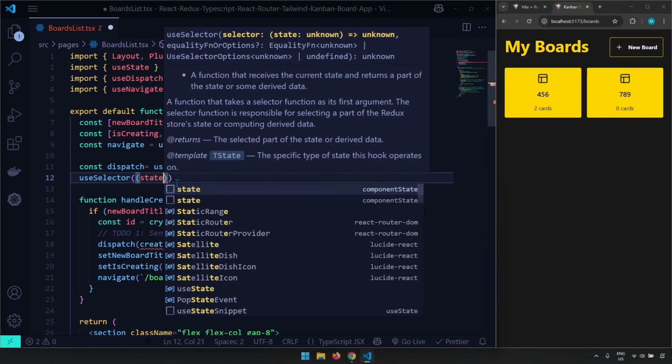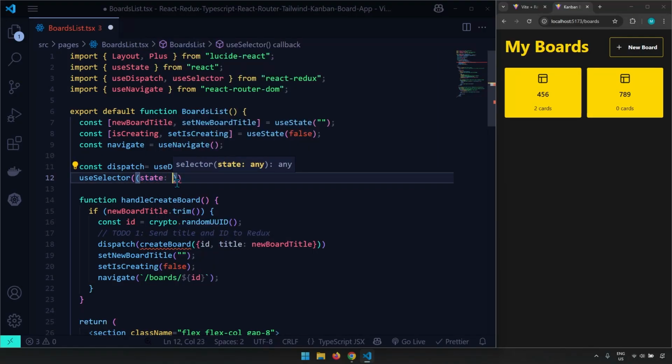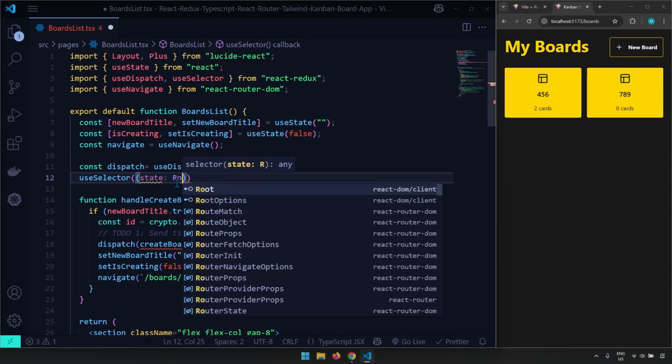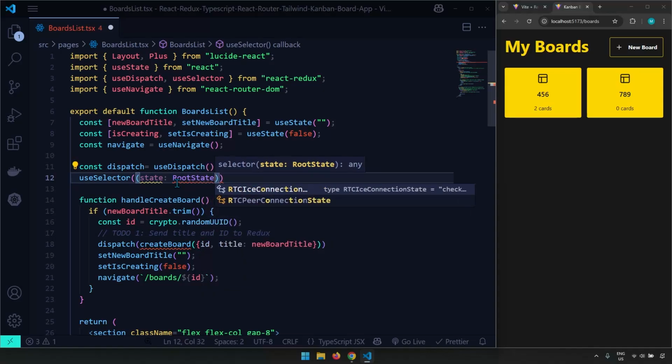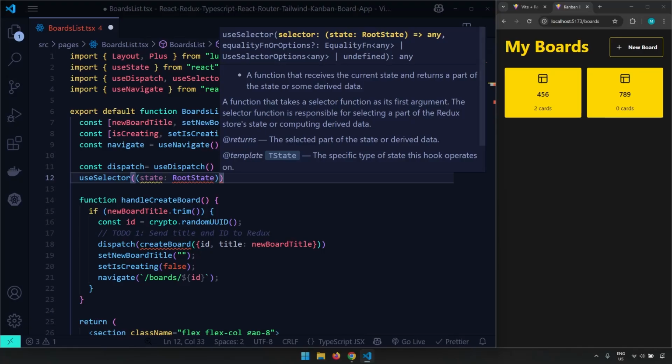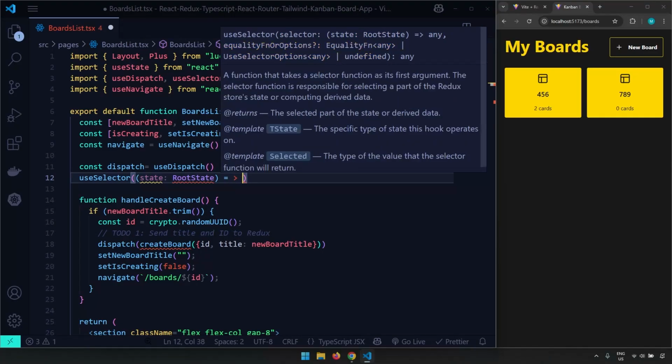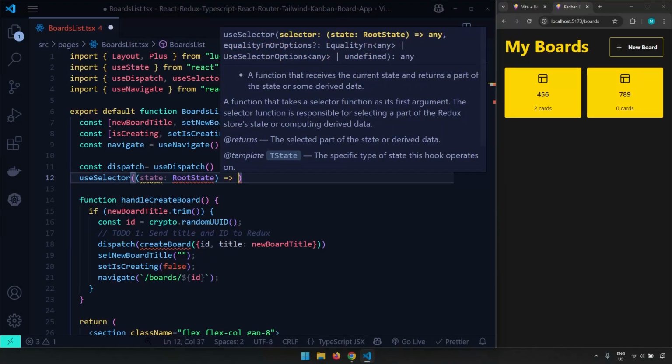So on the store, we have something that's going to be called a state, which is going to have a type of root state. We have not created the type. We are going to create that. Don't worry about it. And then what do we get from there? We get the state dot boards. So we have this object that's called boards, in which we have all of our boards. So you could have one board, you could have a million boards. All of them are there.